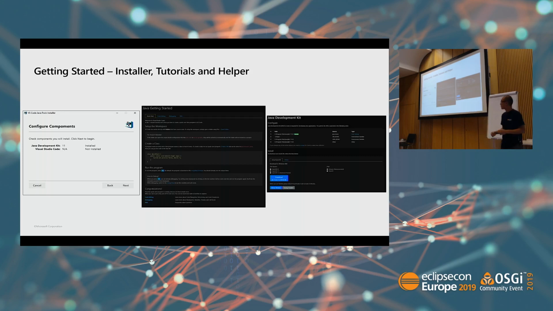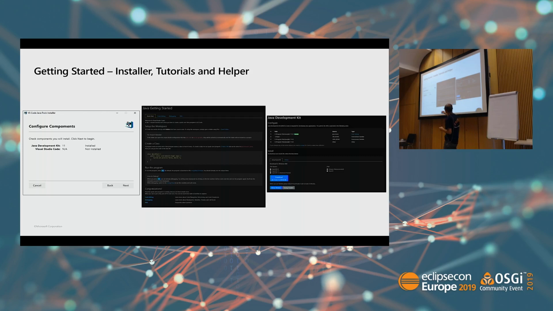One of them is the getting started page. We help you get familiarized with VS Code with Java concepts. There's also the Java Developer Kit Explorer. It's basically where you fire off your Java project in VS Code, it will help check whether you have a proper JDK installed and configured. If not, we'll help you download and configure the JDK all down the road.